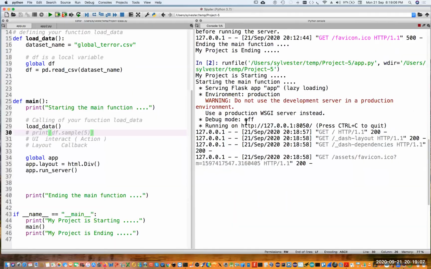It's showing me a blank web page, and my application is still running. So guys, just let me know, is this concept clear to you now, how to create a layout of your dash application? On the chat, please confirm, guys.